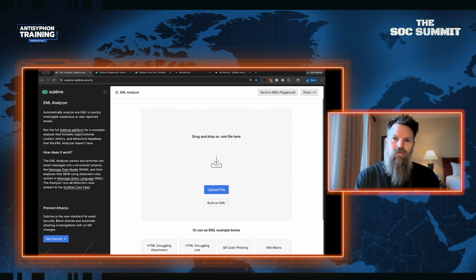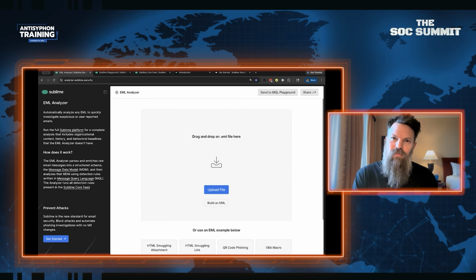But EMLs have really been relegated to being a .eml, and we have to look at these large files and kind of sift through them. It's somewhat daunting when looking at an EML file. So Sublime has done a great job of giving users an easy way to look at this.